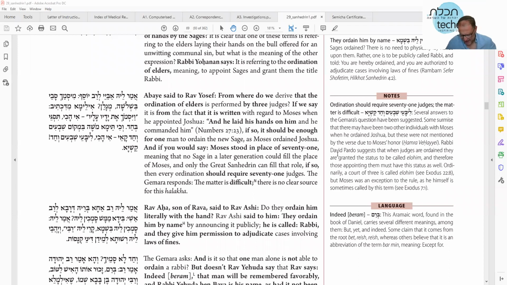The Yad Ramah has a version in which the word shlosha does not appear. And so according to this reading, says the footnote, the Gemarah seeks the source only for the practice of ordination and not for the requirement that it be conferred by 3 judges. Either way, the Gemarah's answer cites only the source for the practice of ordination, and it never presents the source for requiring that 3 confer ordination.